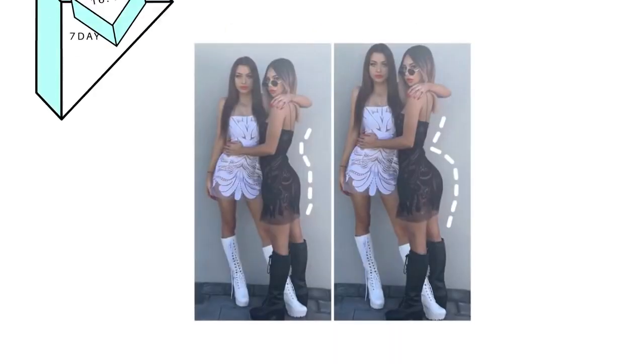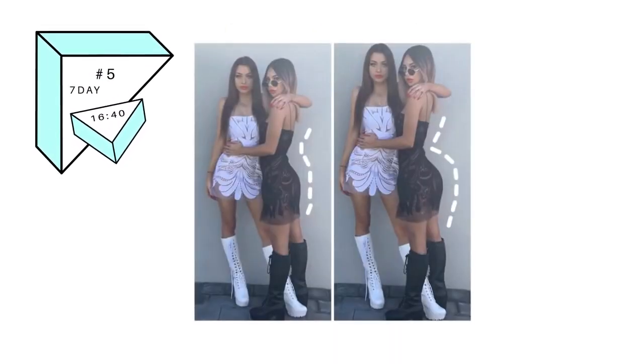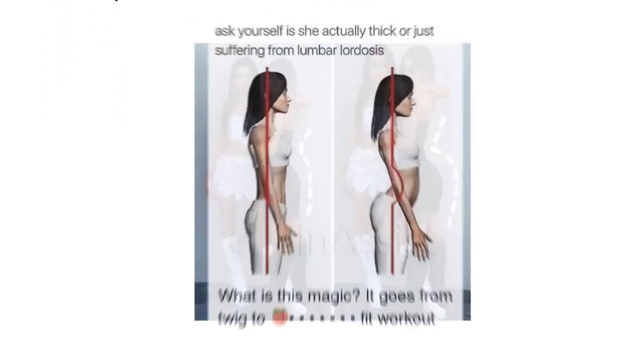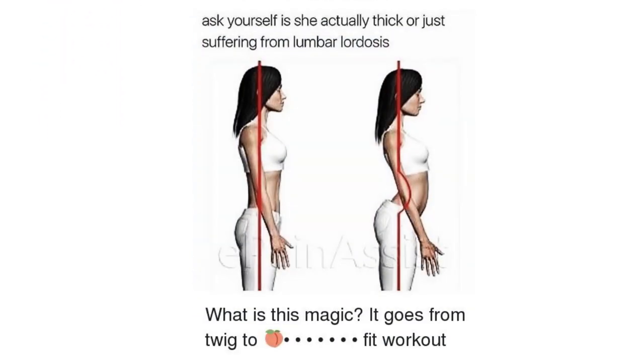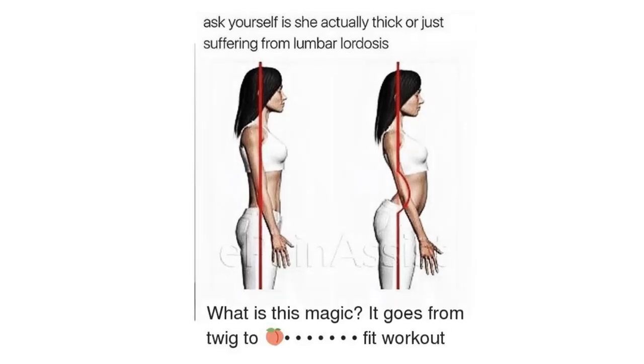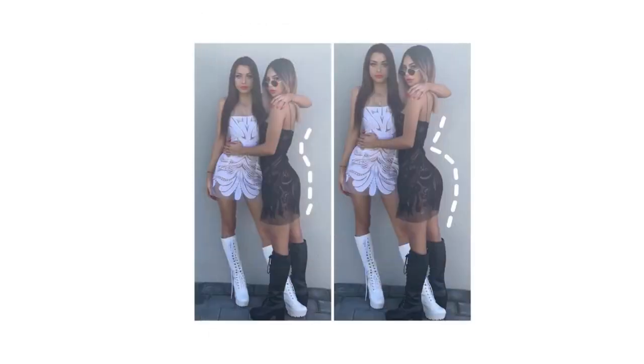So we're back to another case of bending space and time. Unless she's suffering from lumbar lordosis, which XX Sniper Wolf loves to brag about, she has no other way of explaining how she made those big Adobe gains. The only other way, actually, there is a way of explaining it. It's called the liquify tool. She's standing in front of something very plain, so she's well aware of how the liquify tool works, and for that reason, unless the one on the left was posted somewhere else, there would be no other way of telling.